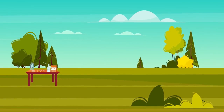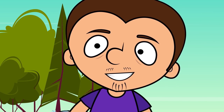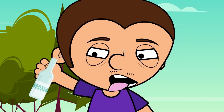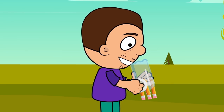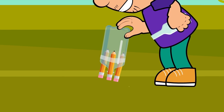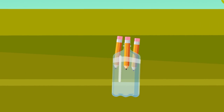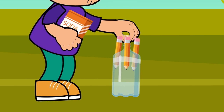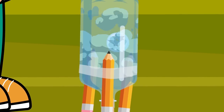For our next experiment, we need to go outside. We are going to use a bottle, a wine cork, a pair of scissors, three pencils, scotch tape, baking soda, and vinegar. So, place the bottle upside down and tape the pencils on it using the tape. Turn the bottle and fill one-third with vinegar. Now, add five or six spoons of baking soda. Shake the bottle, close it, and place it upside down. The chemical reaction inside will create a lot of carbon dioxide.